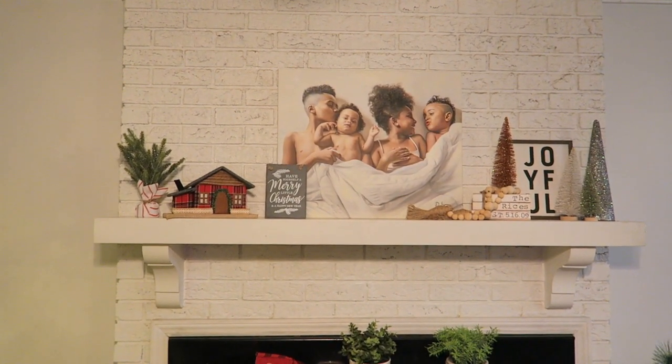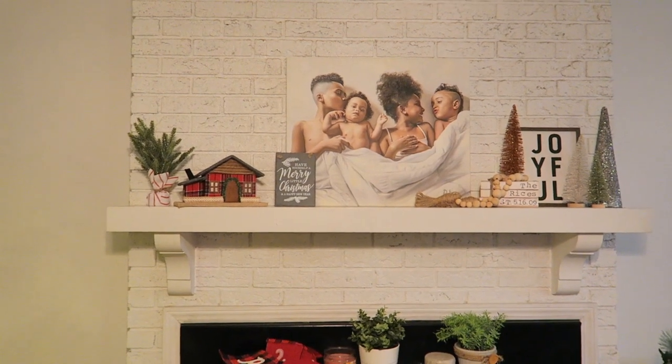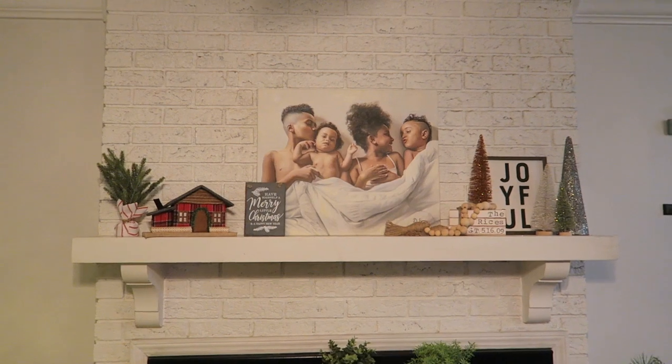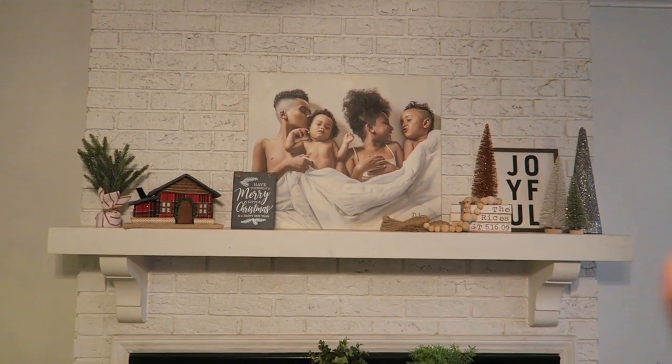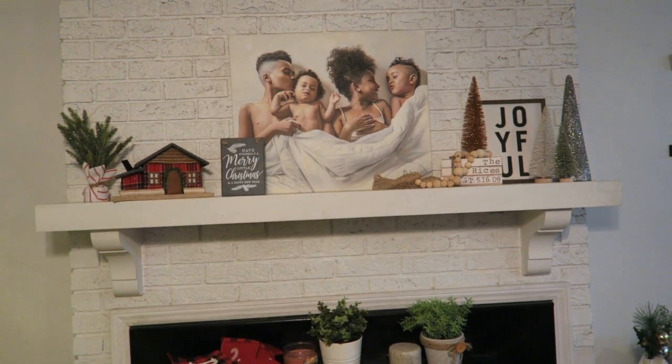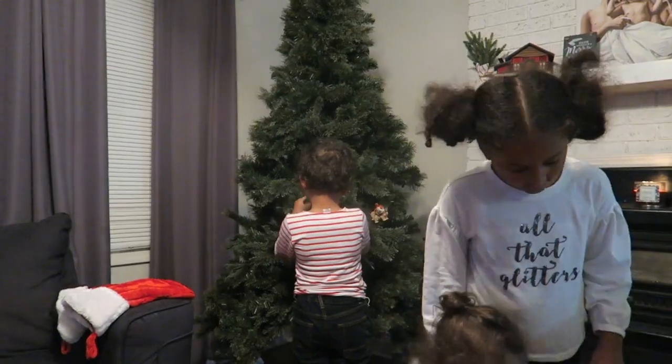I feel like I need to add more, but then I like the minimalist look. Like I said, I don't think this is gonna stay. It's just kind of throwing things off, but I don't know what I'm gonna put there instead. I do wanna put the garland that says Merry Christmas, but it's so long, so I don't know.